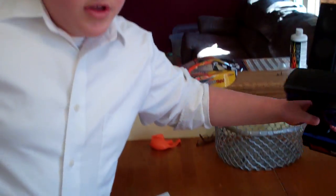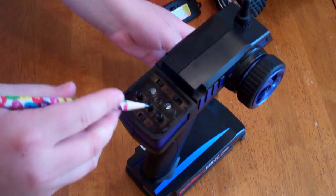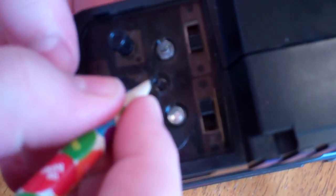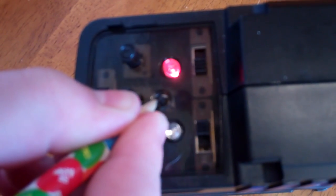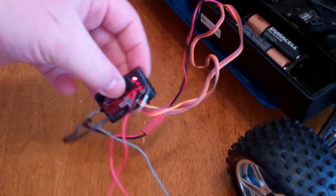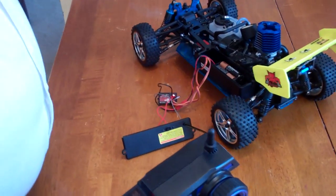get a pencil, get your remote control, and if you can see this little button here, hold this button down as you turn on the controller. This green light is flashing, while this light on the car has stayed solid red instead of flashing. That means that the car is bound.